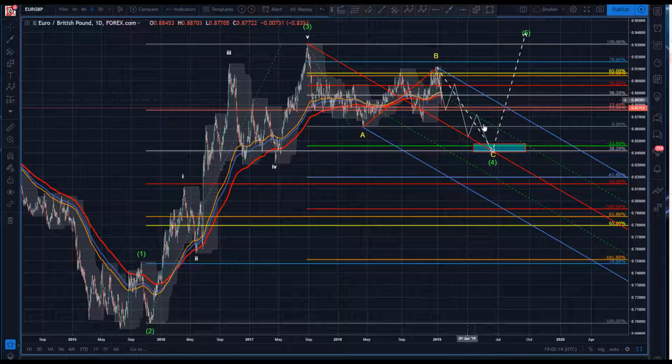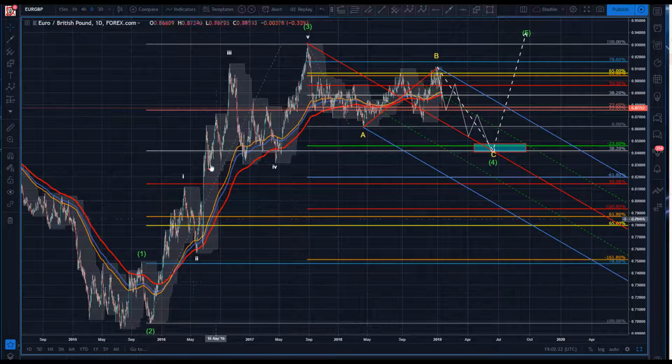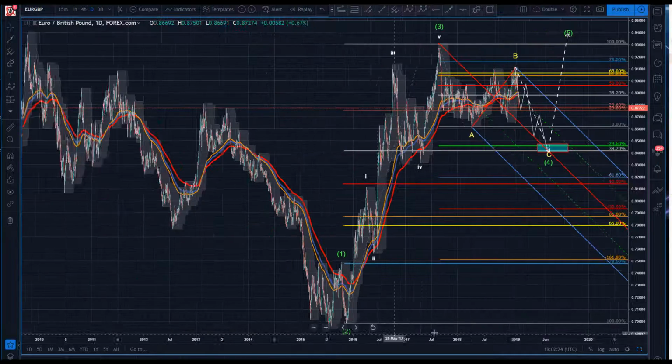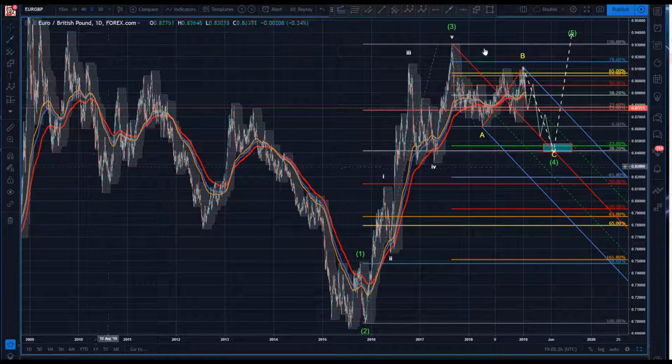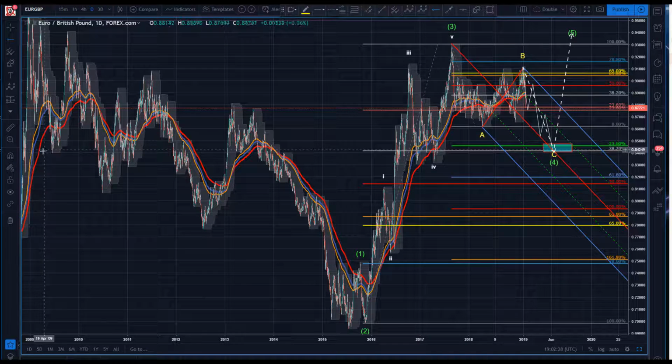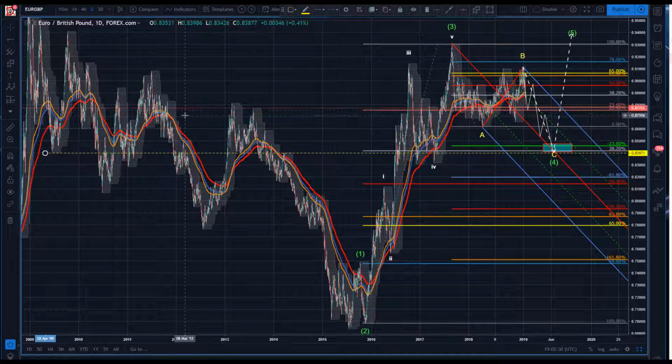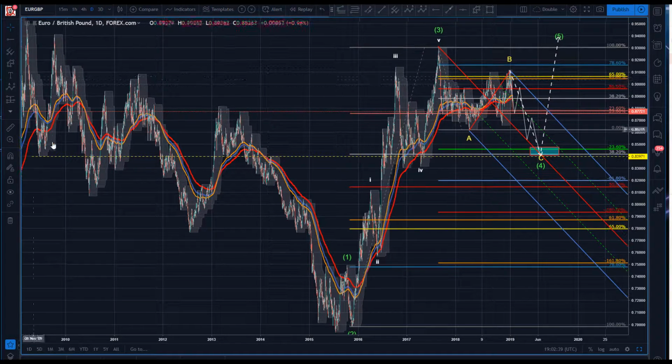Now, of course, a lot has to happen. We have to get the subdivision of 5 down here. We want the timing to be right. But that's a pretty attractive setup there. Now, what else is there? Well, look left. The one thing that does seem to stand out is this pivot here seems to be at play in the market. Support, resistance, it's just right there. So that's the only thing I can see that really lines up with it rather nicely.